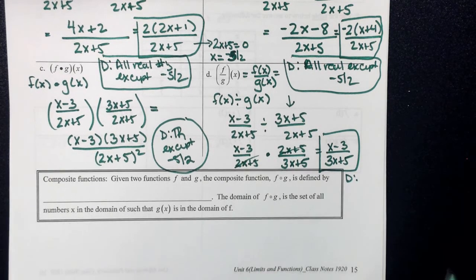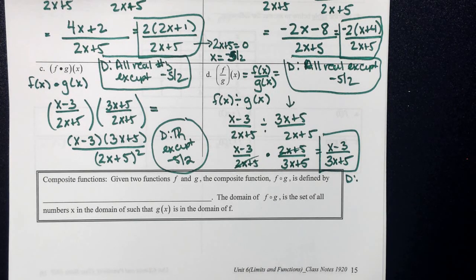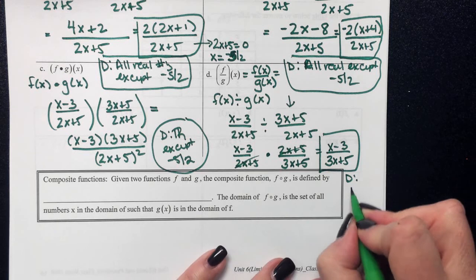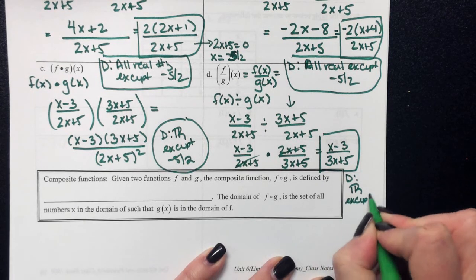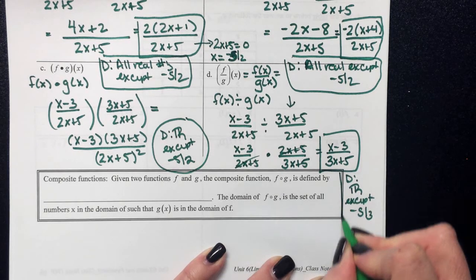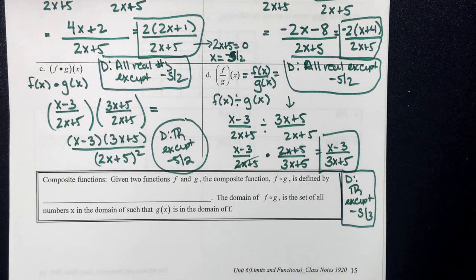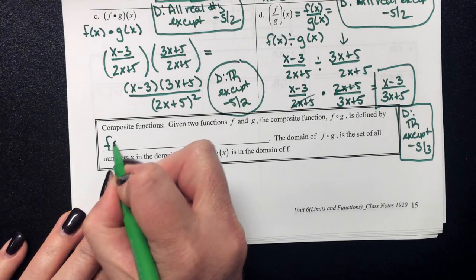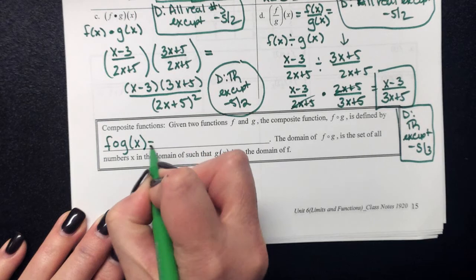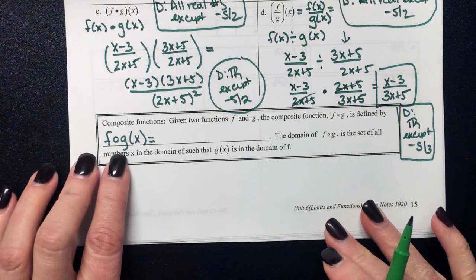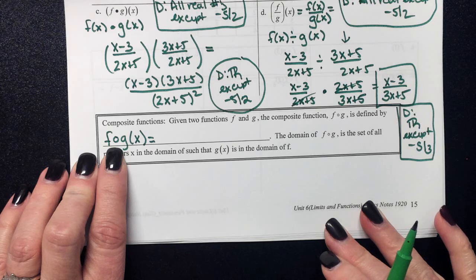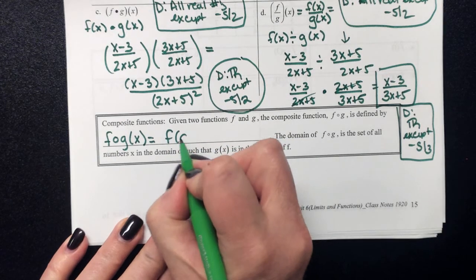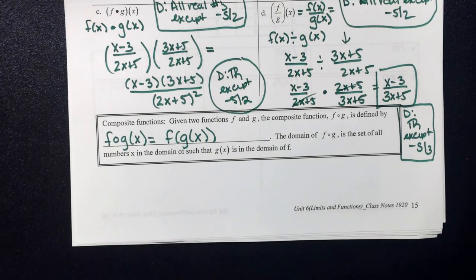Now, what's the domain of this one? This domain is going to be different. The domain is going to be what? All real numbers except what? Negative 5 over 3. Okay? So any questions on adding, subtracting, multiplying, or dividing? And again, especially when you're dealing with these rational expressions. Again, when we talk about composition, like I wrote on the board, when you see this open circle, composition of functions, you may see f, which I always call the fog notation, it looks like fog, is actually f of g of x.